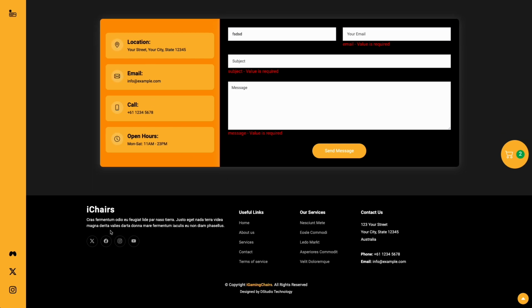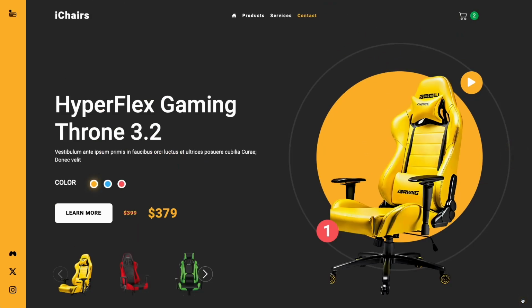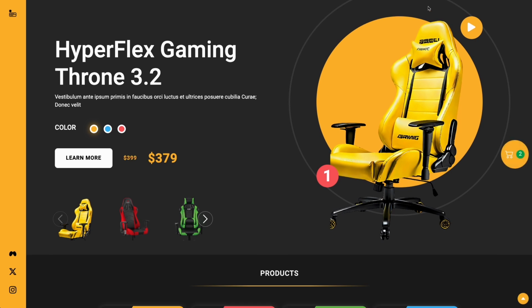And last but not least is the footer, a standard footer section with a back to top button. Here if you click on it, it takes you back to the top, and our side shopping cart icon disappears, the top one appears. Okay, it still contains 2 items in our shopping cart. If you scroll down a bit, the header disappears, but our side icon appears. So it always gives a chance to the user to see your shopping cart.